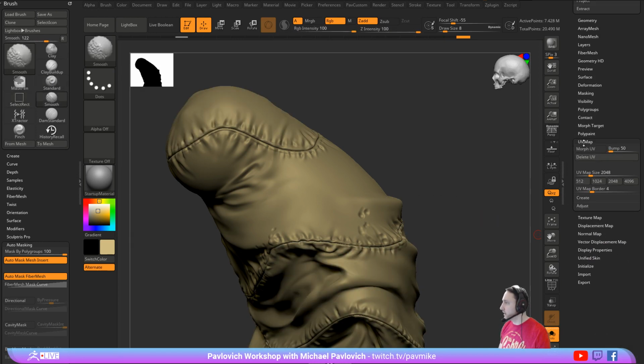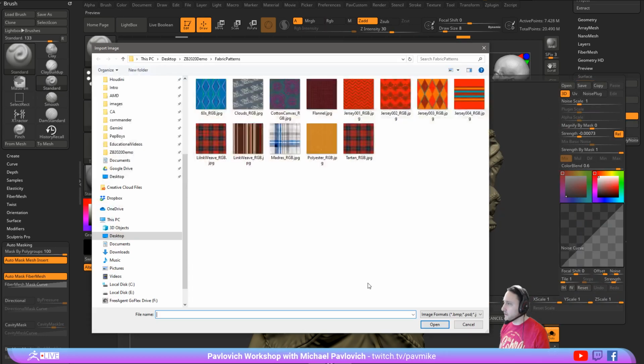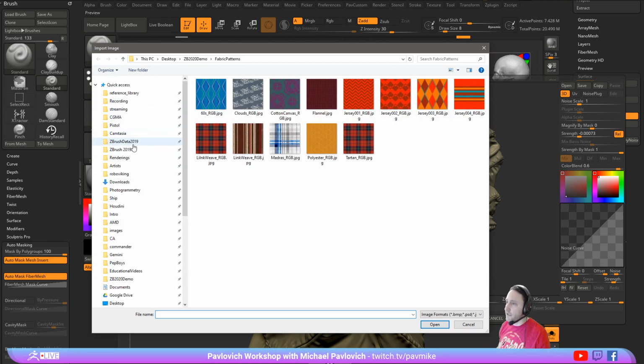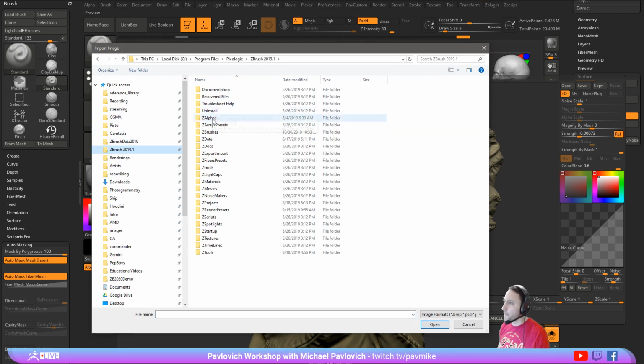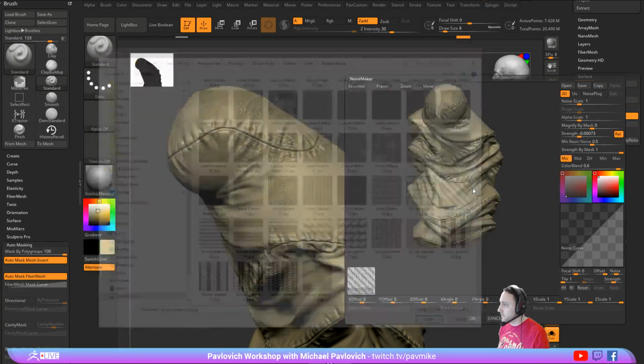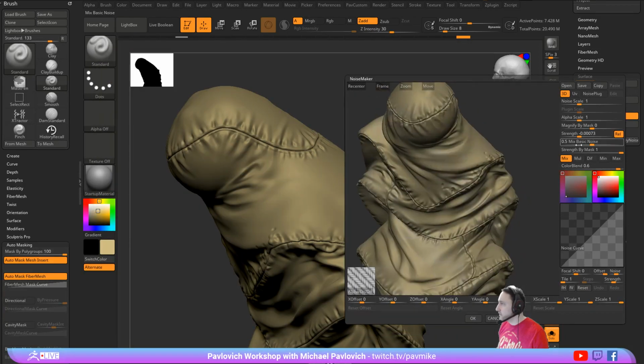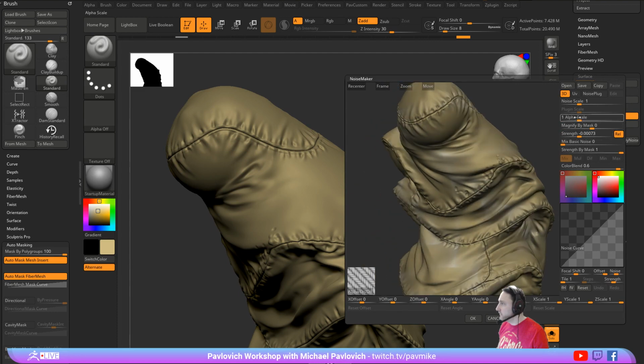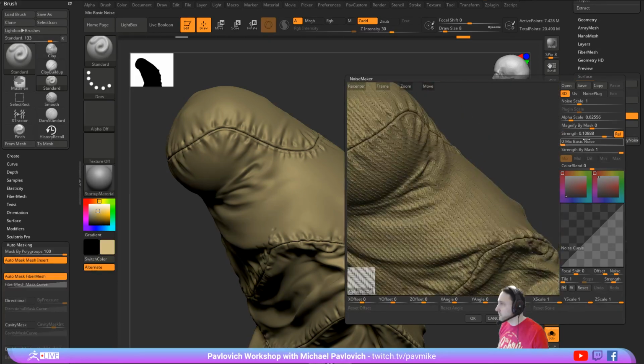Let's go down here to our surface noise. Let's load in a surface noise from my Z alphas cloth. This is again from zbrushguides.com, tileable alphas. Let's grab this weave pattern here. We're going to turn off mix basic noise down to zero, and knock the alpha scale back a little bit. Then make our strength color blend zero. So we can crank that strength up or down. Let's see what I'm looking for, down.